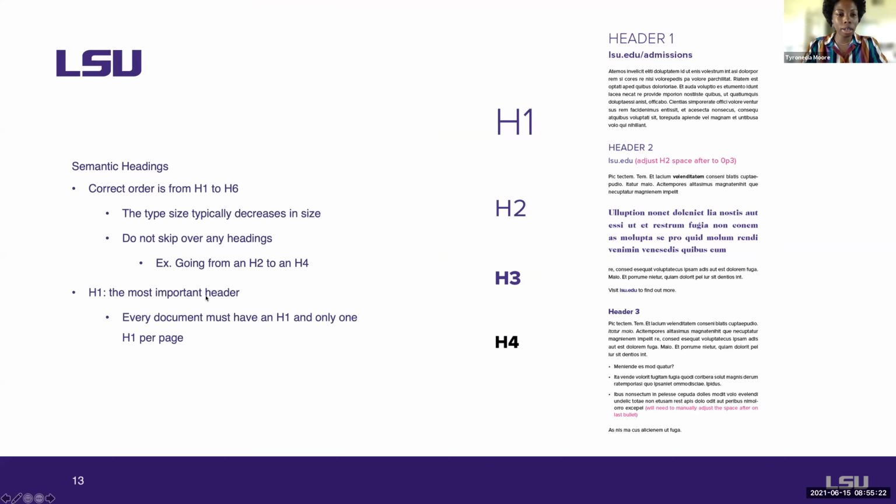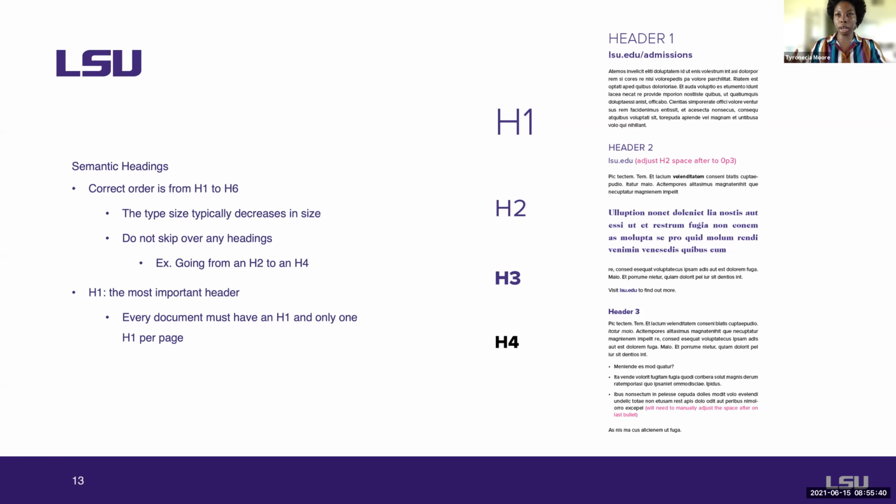So on the right are some examples of the headers that our team uses. And as you can see, there are only 4 that we use. And then on the far right, this is how they're applied. But typically there are 6 HTML headers, and they start from H1 to H6.